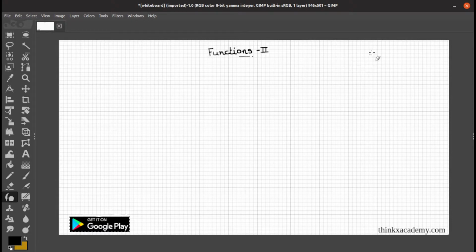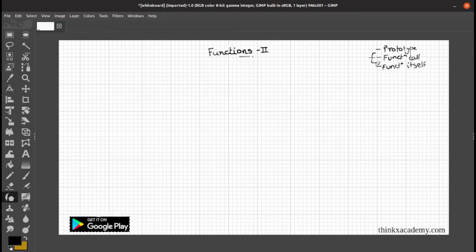So we know that there are 3 steps to write a function. Number 1 is to write the prototype, number 2 is the function call, and number 3 is the function itself. So we will write our whole function in the last step. In this part we are going to discuss the second step in a little more detail.